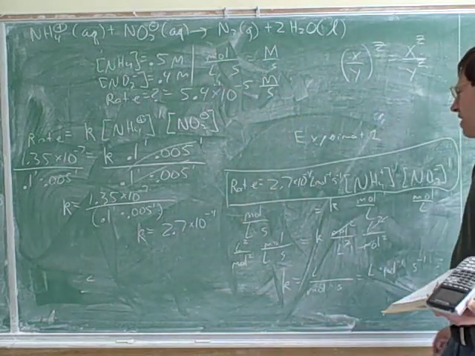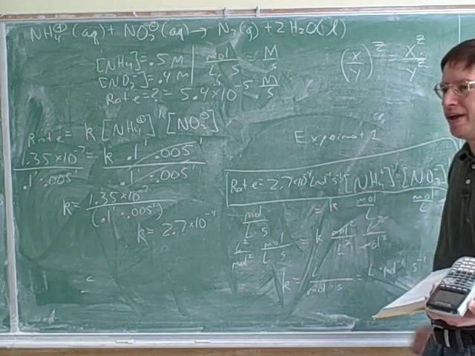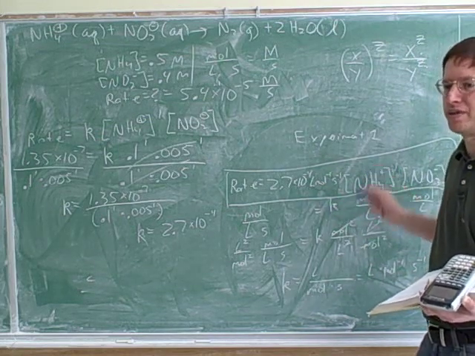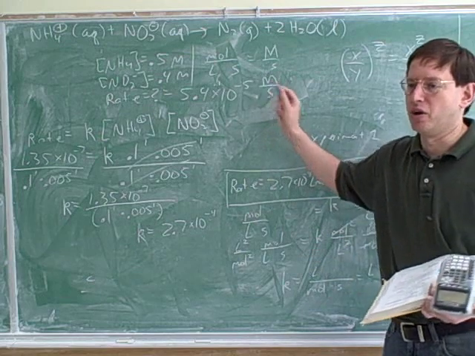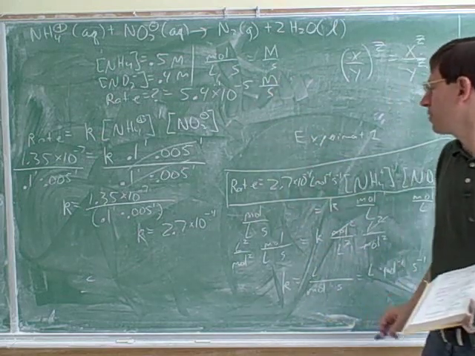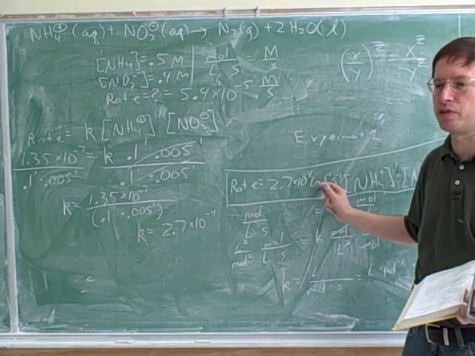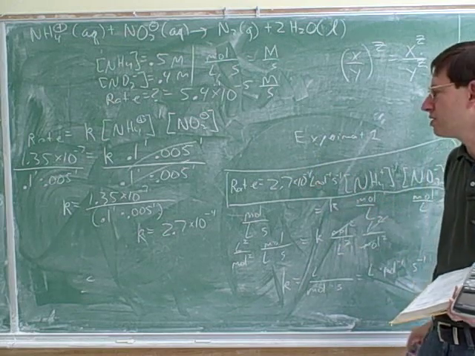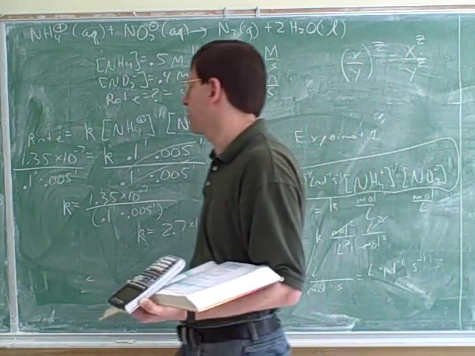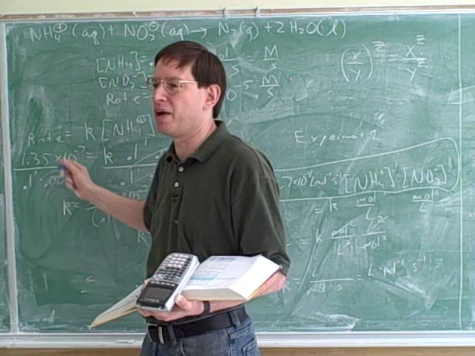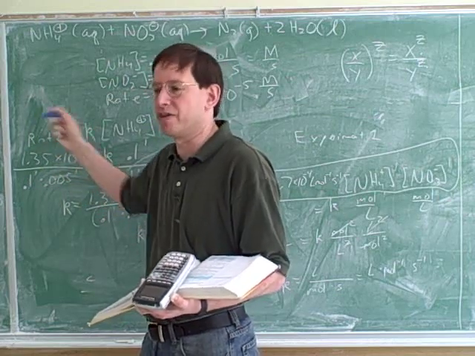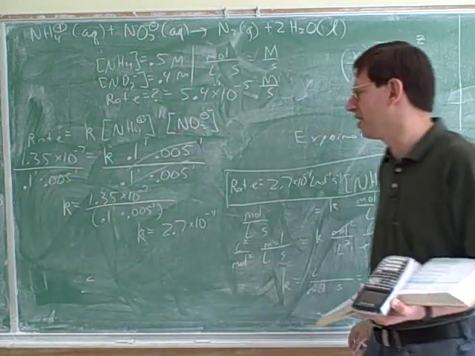You could also get those units by plugging all the units into the equation, but I find that to be more confusing than it's worth. We just should know what the units for rates are. They're always these units. That's the whole point why we like having rate expressions. It lets us figure out what the rate would be for any set of concentrations. Before, we could only figure out the rate for the 3 sets of concentrations in the table, but now we can figure out the rate for any experiment that we haven't run yet. So this is the practical use of this approach.